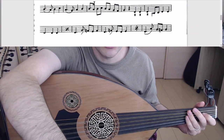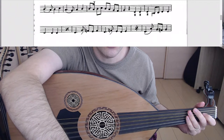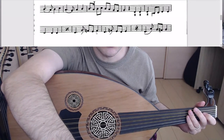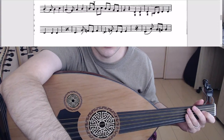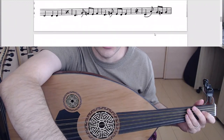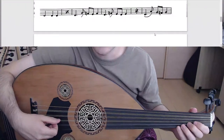This symbol here says to repeat this measure once, and when it's got a slash in between, it means repeat two measures ahead of it. So we play this part twice. All right. Then we have this melody here.